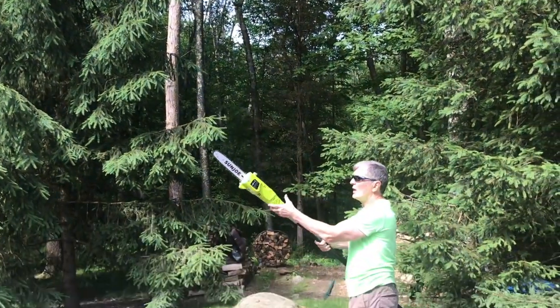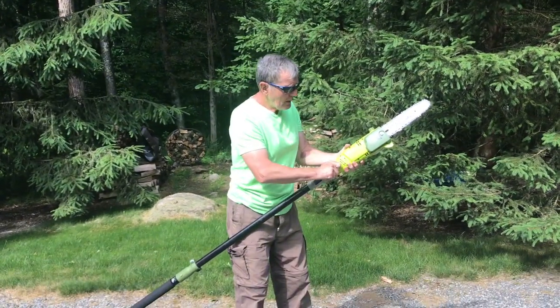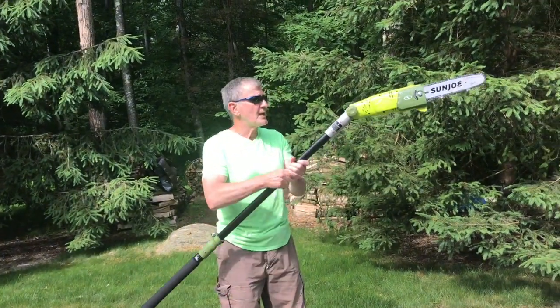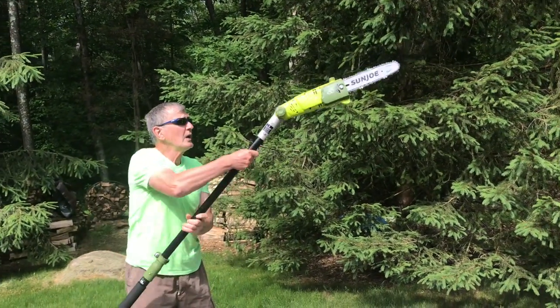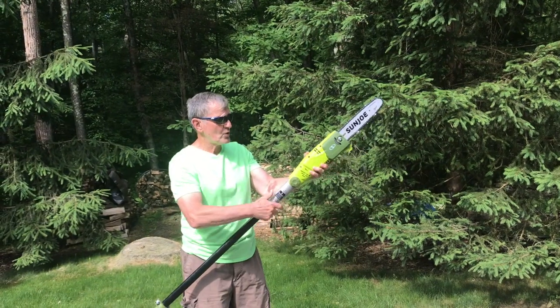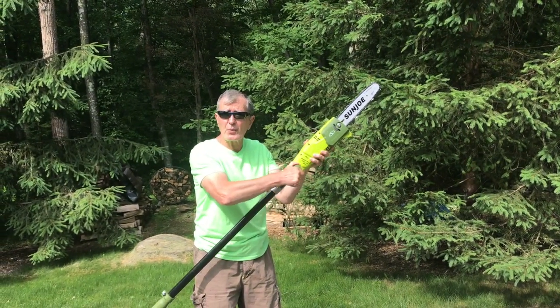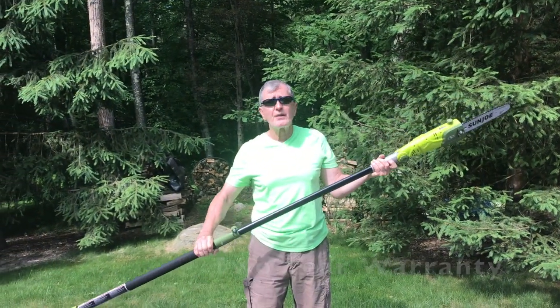And also, one of the great features about it is you can actually loosen it up and tilt the blade. So if you want to trim downward, you can, or you can trim at a different angle or straight. So I chose the Sun Joe over many other brands that were there. Came in very reasonably priced, and I decided to give it a go.